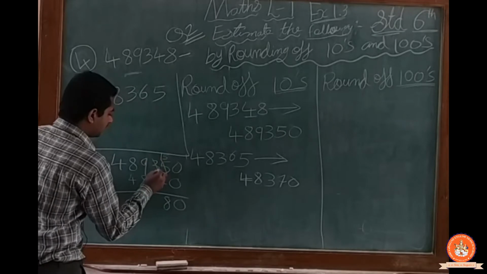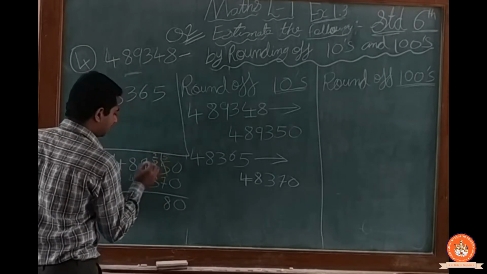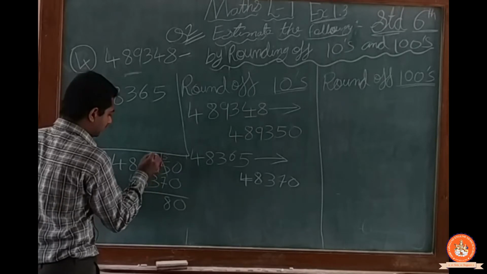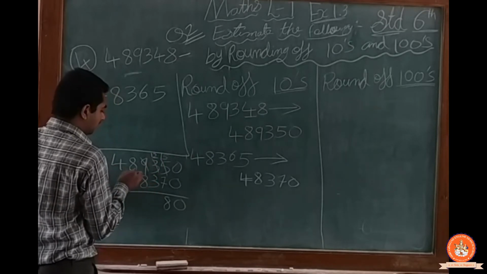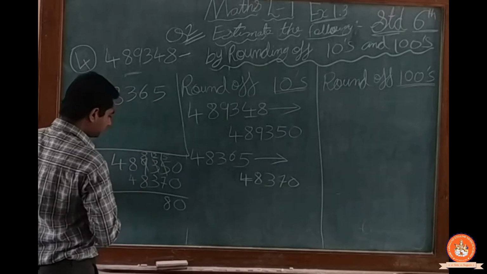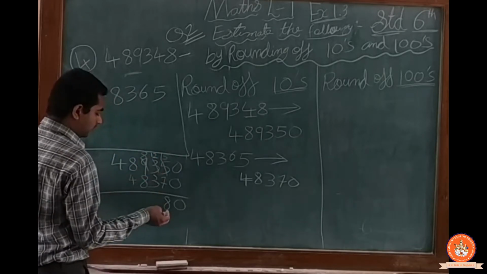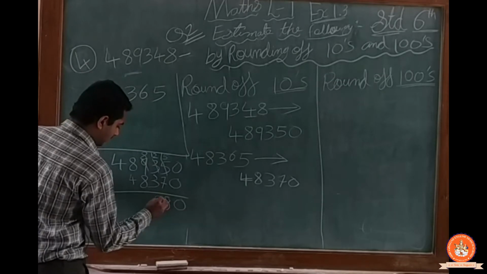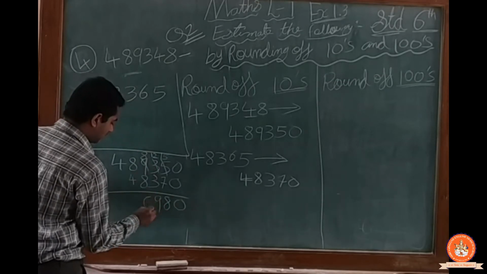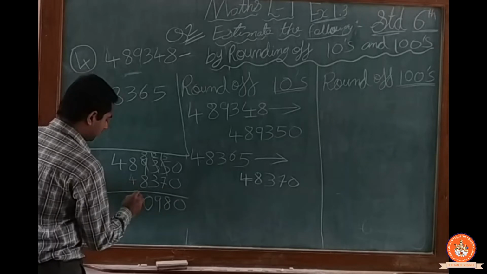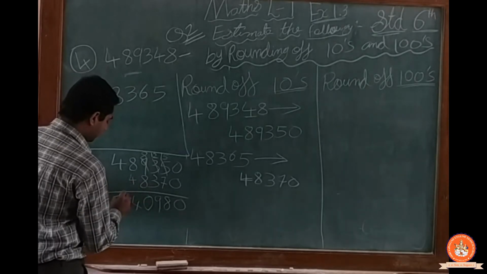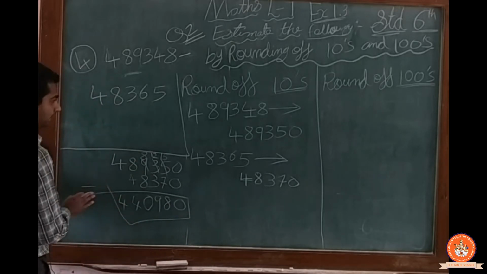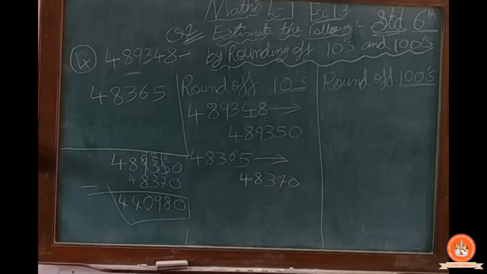Now from here also 2 will be cut, 3 becomes 2. So 2 is not possible to subtract from 3, so it becomes 12. Cutting after number 9 it becomes 8. So 12 minus 3, 4, 5, 6, 7, 8, 9, 10, 11, 12 gives 9. 8 minus 8 becomes 0, 8 minus 4 gives us 4 and 4 minus 0 gives us 4 only. So this is our answer after rounding off at tens place value.